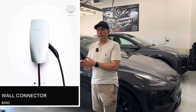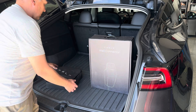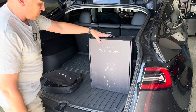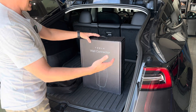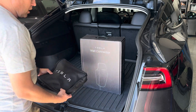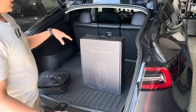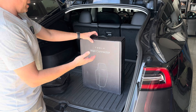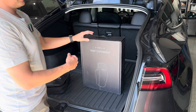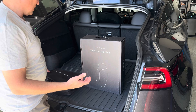Because if you just have a Tesla, that will charge it just fine. This is the wall connector and this is the mobile connector. The mobile connector is $250, this one is $450. I don't have the universal one, but that one's $580. The options Tesla is giving you right now when you're ordering a car are the mobile connector at $250 or the universal one at $580. I think the wall connector would be a better option if you're buying a Tesla — it includes the Tesla plug, and you may not even need the J1772 plug if you don't have another non-Tesla EV.